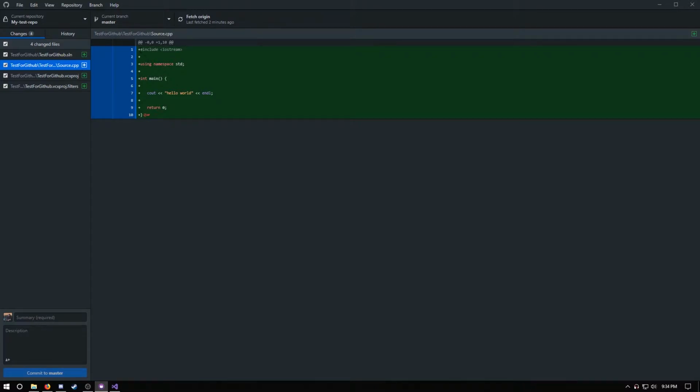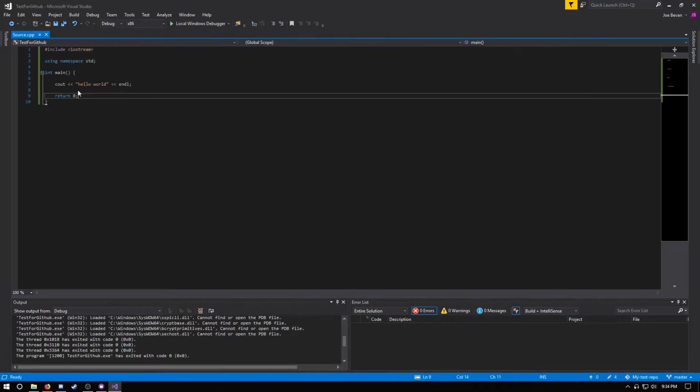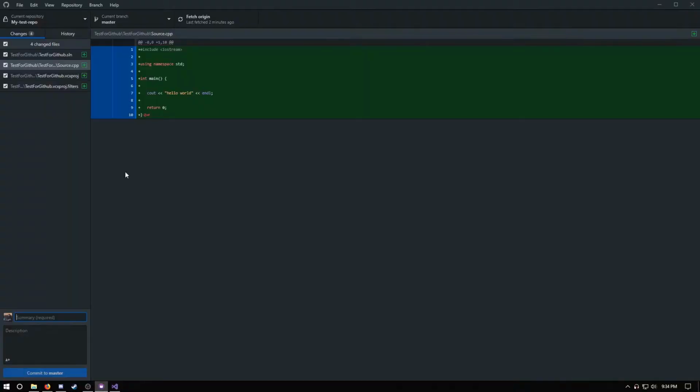Look. The pluses just means code's been added. And if it's red and it's got a little minus, that means code's been removed. We can see the line number here as well for the code. And I can see basically changes that I've made to the project. So I like this code. It works, as we can demo. Oh, it's just going to close immediately because I forgot a piece of code. But that's fine, because I'm going to publish this.